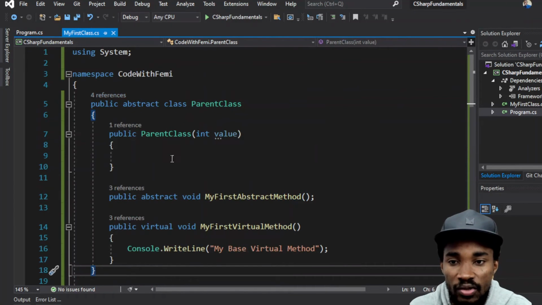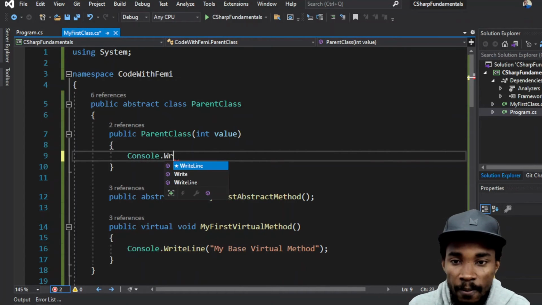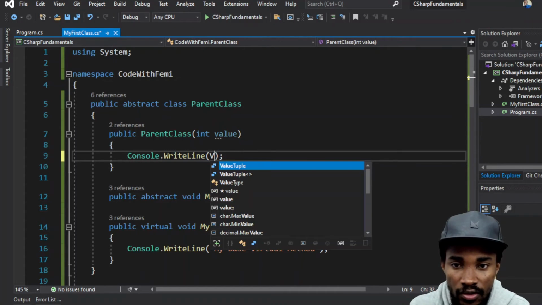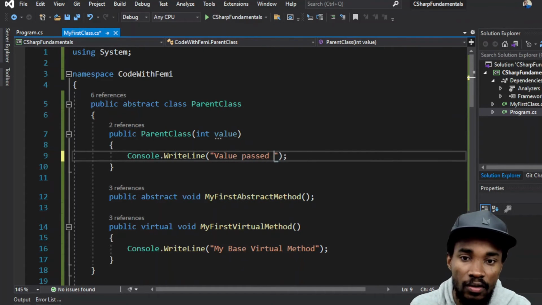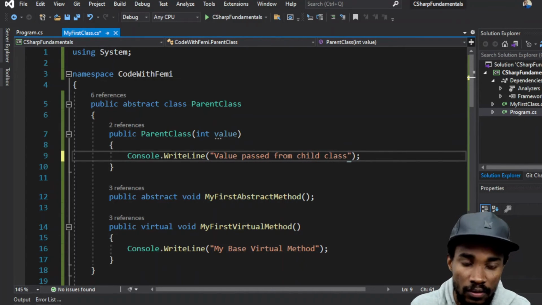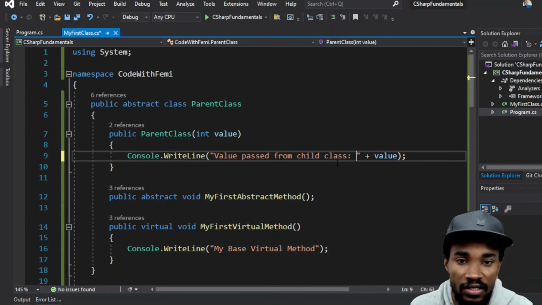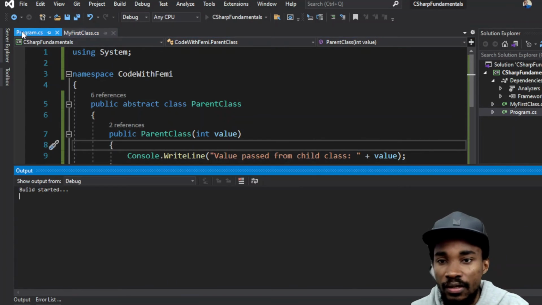And also what I can do is console log this in here to say value passed from child class, and then we just say plus and then value, and this will just show us what value they pass down. Okay, let's run that.